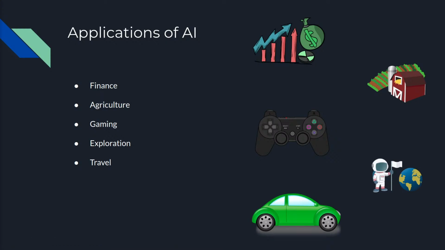We'll have a look at what kind of things can be done and what are already being done with the use of AI. So, the first example that we have is finance. Again, like I said, AI is basically glorified automation. So, it's not necessarily something that emulates humans, and we can see that as we move on through these applications.